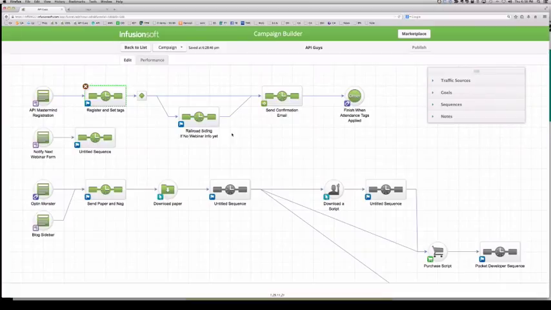Where you say, okay, if this isn't there, if this field doesn't have a value, if the value is not an integer and I need it to be an integer, what are we going to do if we get this error? How do we allow it to die gracefully? It's called error handling. And to me, this railroad siding concept is like the Infusionsoft campaign builder version of error handling.